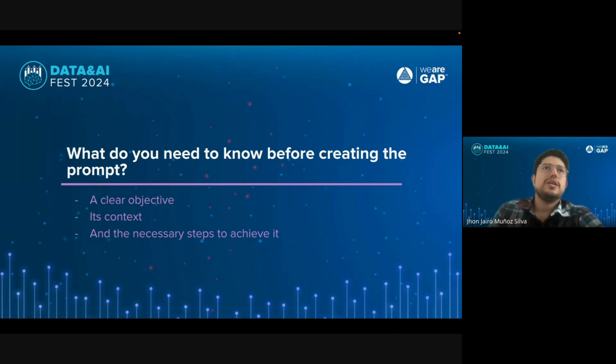You need to know the context. If you are trying to generate code, then you need to know in which language, which indentation rules, which methods are necessary, which technologies you are using. You need to be clear enough on those elements so that the model actually generates what is necessary. And also, if your process has multiple steps, then you need to be clear on what those steps are and how you're going to place them in your prompt or your multiple prompts.